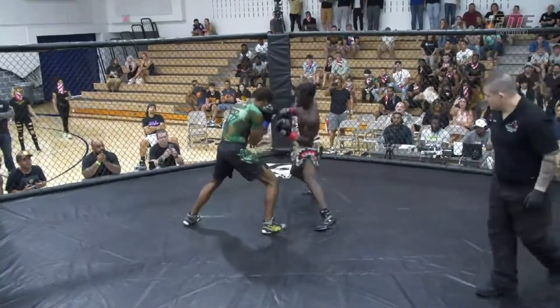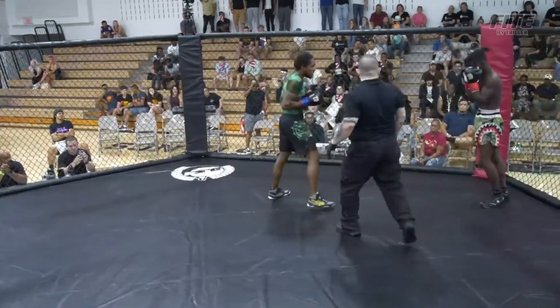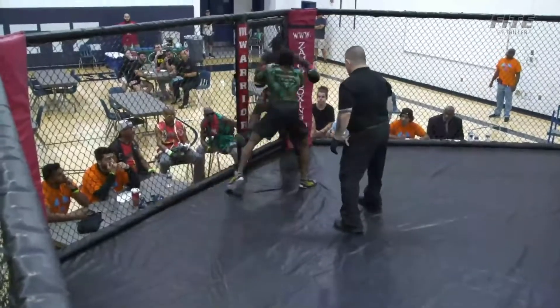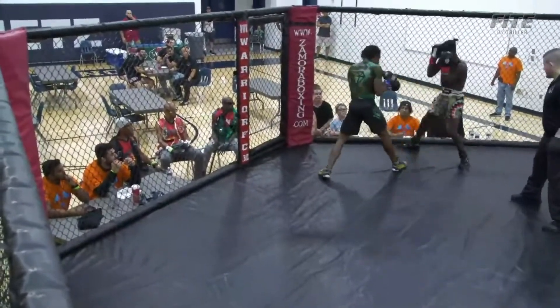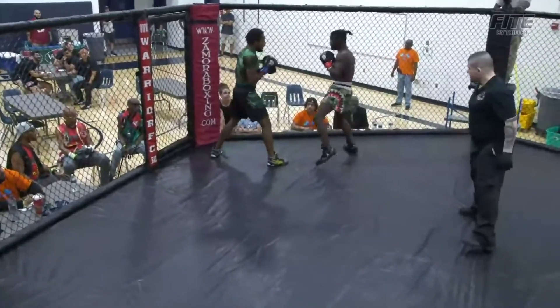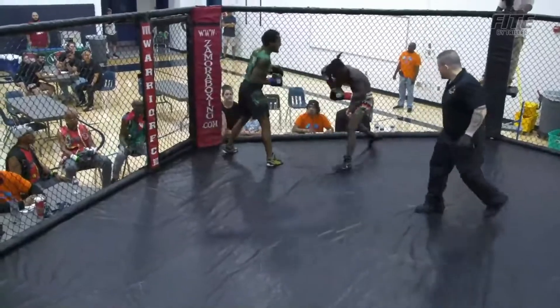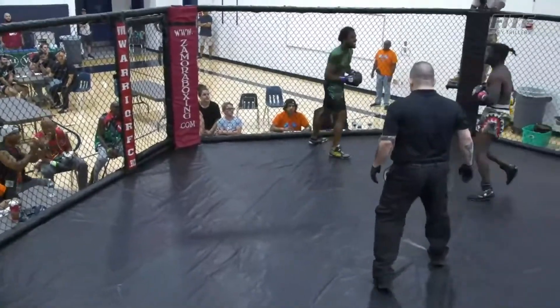You can tell Cole has something to prove in this one. Nice uppercut from Cole. There's no jabs being thrown the whole fight — they're both just going wild. Mitchell's after him. Cole looks a little wobbled but he's slipping some of those punches. Mitchell's slipping some of them too. Now he's throwing the jab a little bit. Both fighters slowing down a bit.